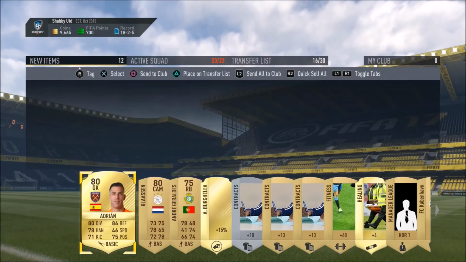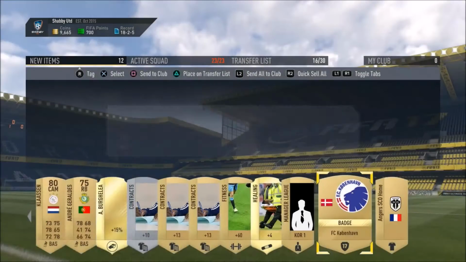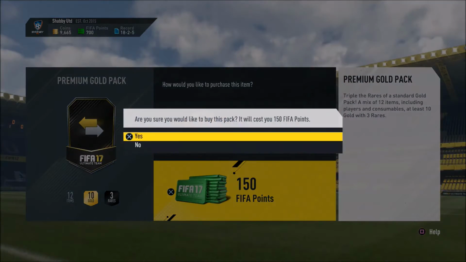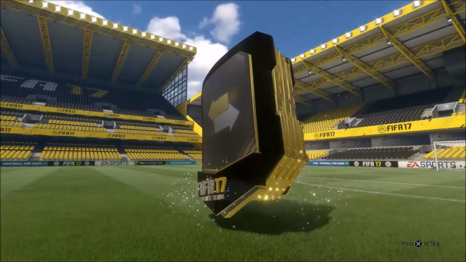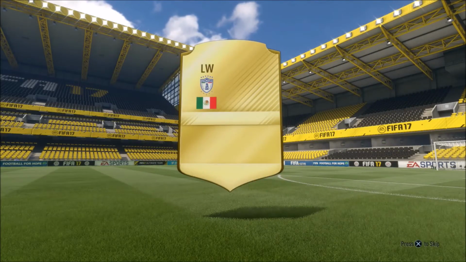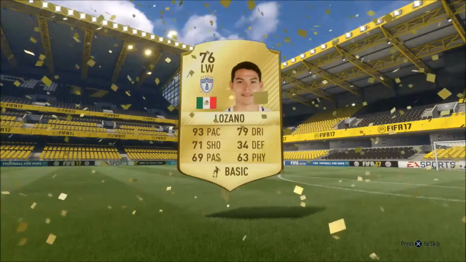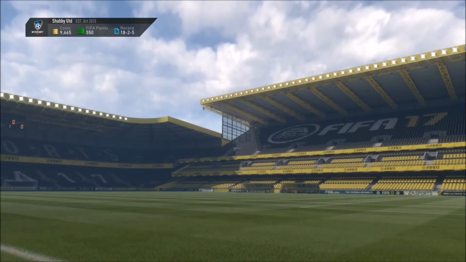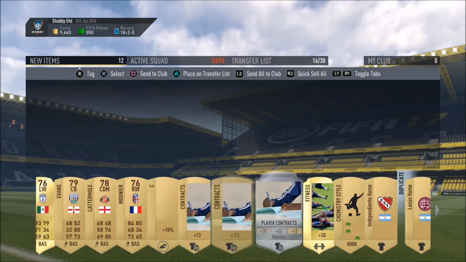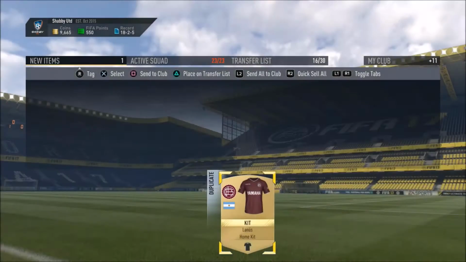We're just not getting the luck, are we, really? Lots of stuff. Nothing special. Come on. Give us a good one. It's another rare. Oh, it's one we've already known. It's a rare from Mexico. Oh, it's Hirving Lozano. He's actually really good, isn't he? Good young up-and-coming player. We've got Evans and Catamol again. So we'll get rid of all of them. Quick sell the Lanus home kit.